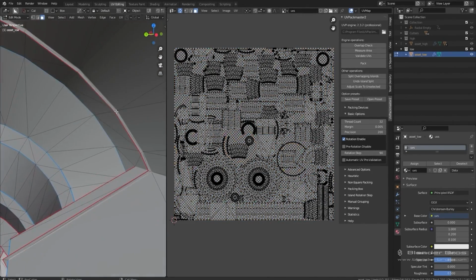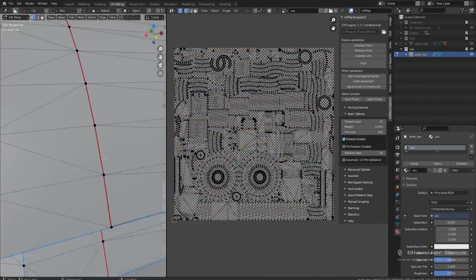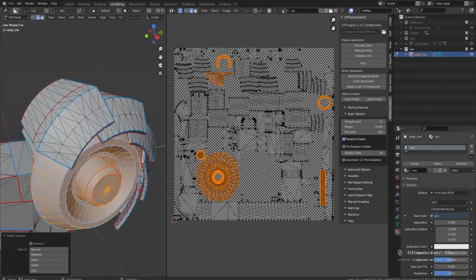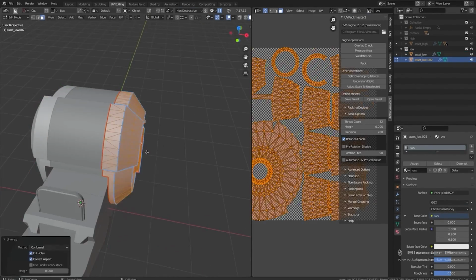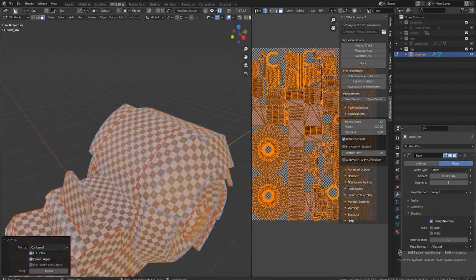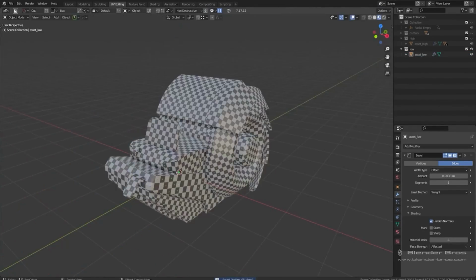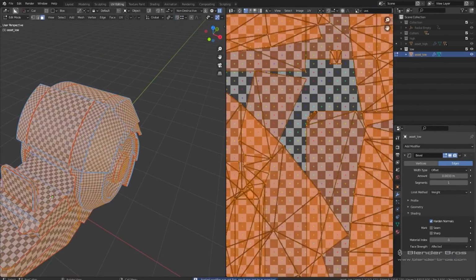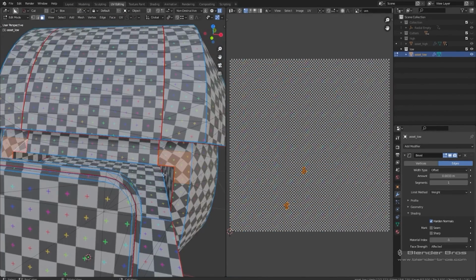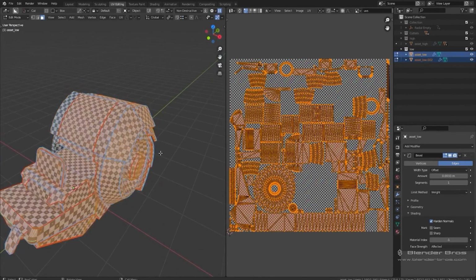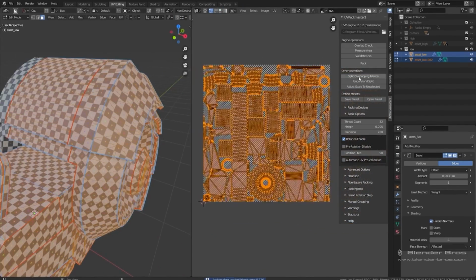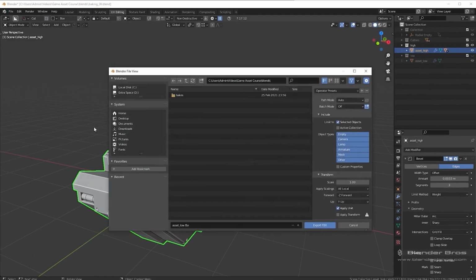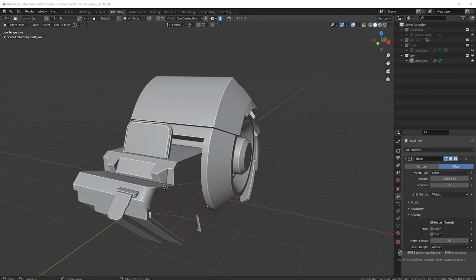A lot of people unwrap, but they don't take into consideration that you need to pack your islands and make it as efficient as possible. People also have just crappy unwraps where seams are everywhere and it just doesn't look realistic at all. So the whole point of our unwrapping section is to show you a nice and convenient way to unwrap in just a few clicks, but also how to manage the visible seams and work around that so that the unwrap looks natural and is also prepared at a decent resolution for textures in Substance Painter or in Quixel Mixer. So there's a lot that goes into unwrapping, but it's actually a lot easier than you think when you employ some of the methods we're going to show you.